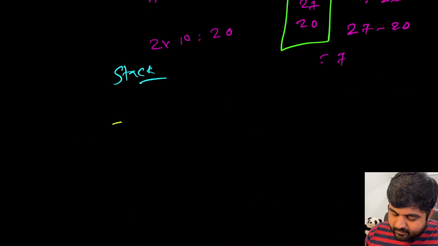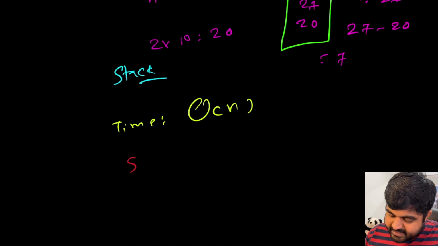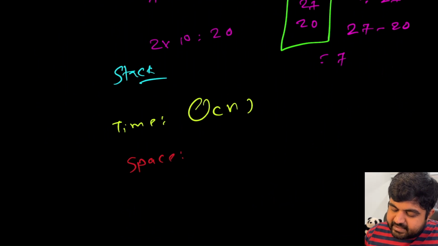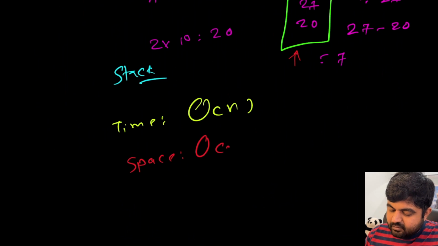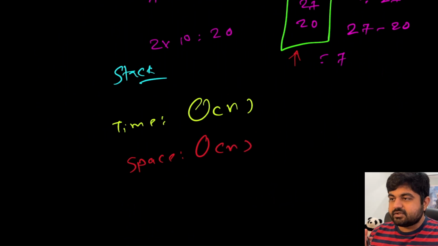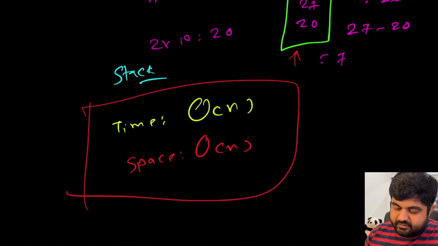So if we look at time complexity in this case, the time complexity is going to be big O of n because we are going to be iterating over every single token just once, nothing more than that. In terms of space complexity, we are using an additional stack. Depending on how far apart the tokens are from any operation, the size of the stack can increase or decrease, but overall it is going to be big O of n, which is good and acceptable time and space complexity in this regard. So now let's see the coding solution for this one.